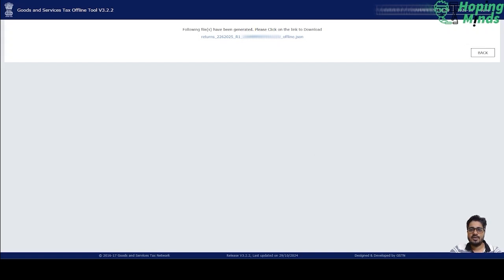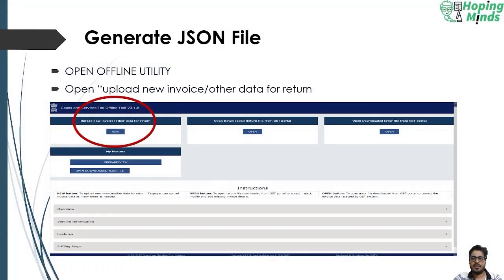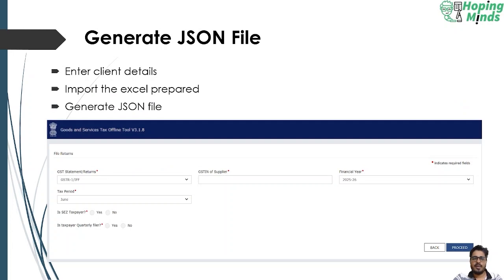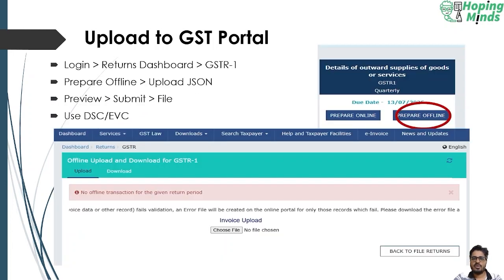Then we have to close this. So this is how the JSON file is generated. That is the final output file that is to be uploaded in the GST portal. Upon the generation of JSON file, it will be uploaded to the GST portal where GSTR-1 return will be filed. So we will see the final upload and submission process in the upcoming videos.